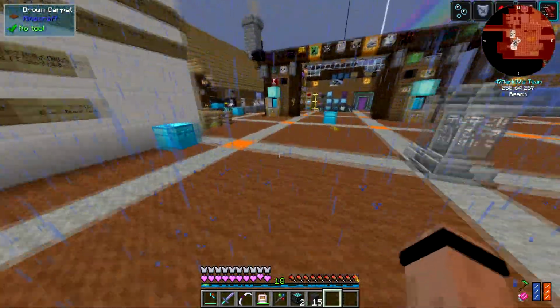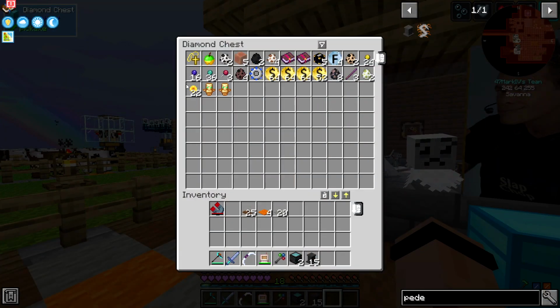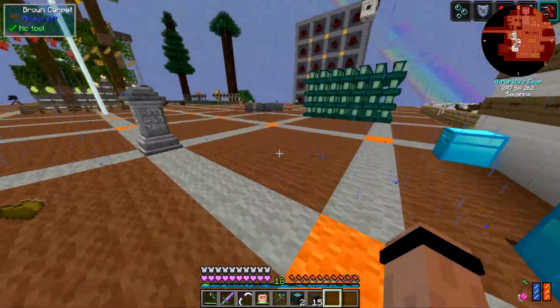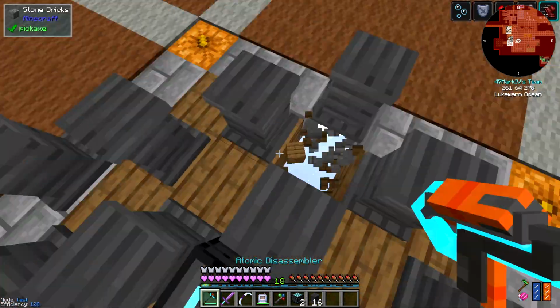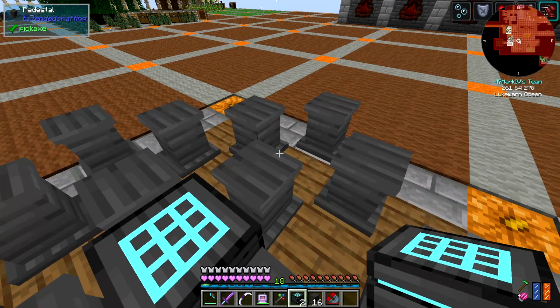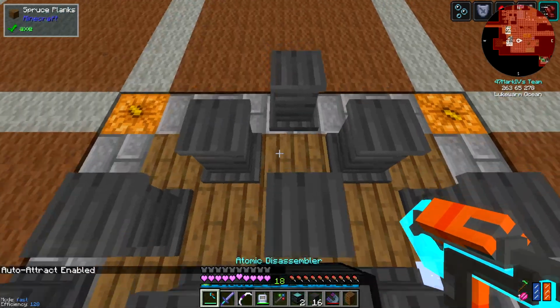Right? Okay, hold on. I seem to be missing one. Not that chest. This chest over here. Get this thing. Get that thing. I must have put one on. Okay, there we go. So this is the pattern that we're going to use. And of course, Magneta is not on. So let's get that on, because we're going to need it.